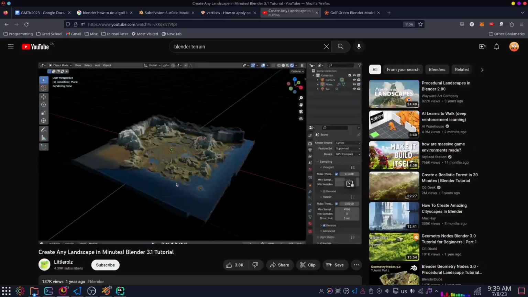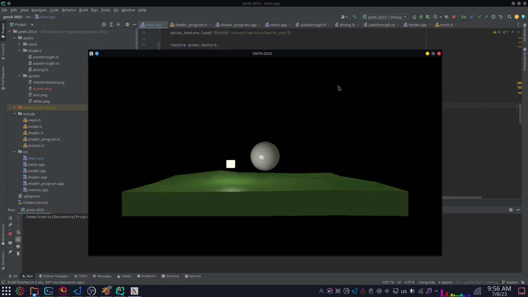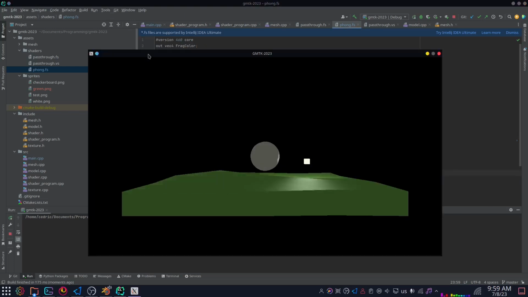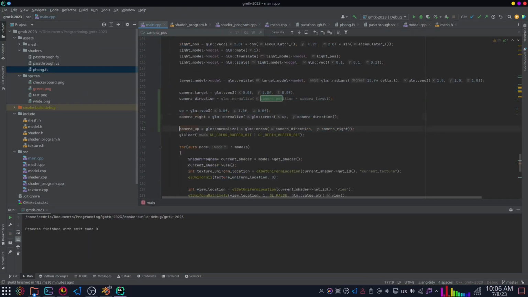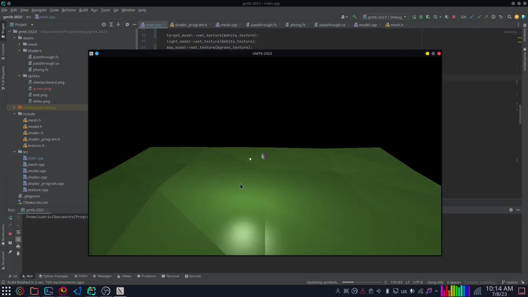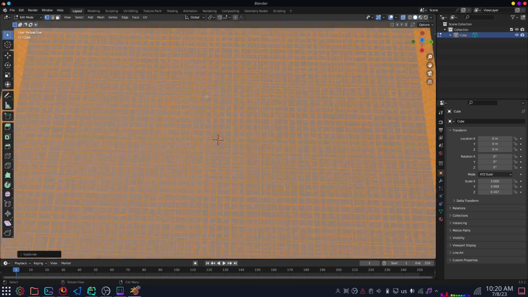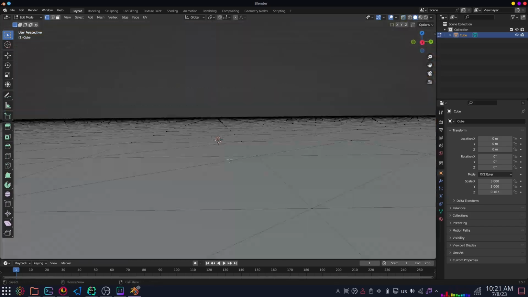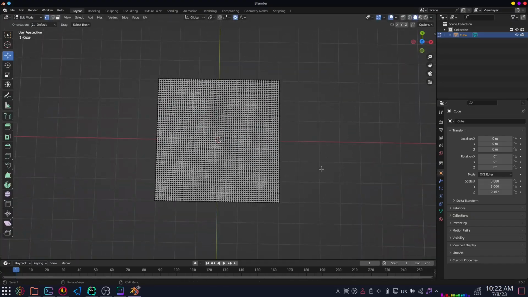So I went back into Blender and followed some tutorials to do something nice with the terrain, but I ended up doing something really simple. So I knew I wanted my game to have uneven terrain, I wanted some hills, and I wanted the ball to be able to roll down the hills. But due to time constraints, I decided to not make the ball bounce. So this game is like mini golf.